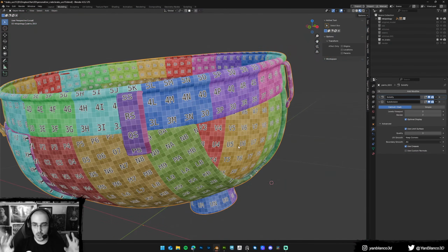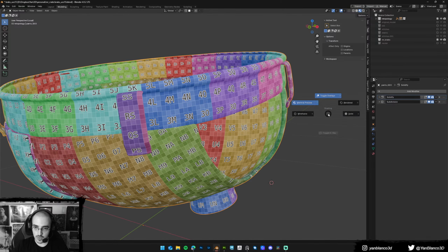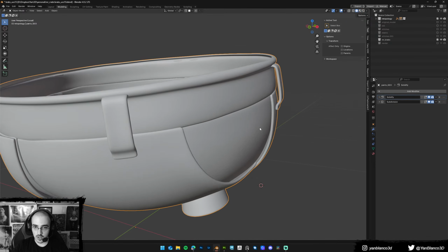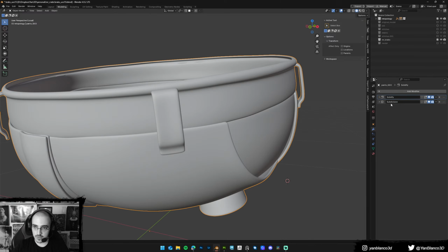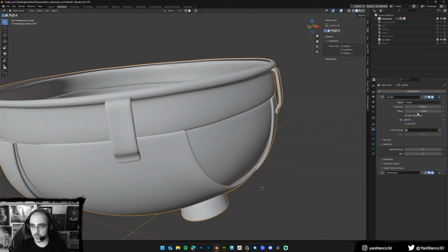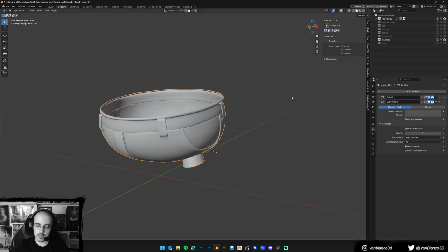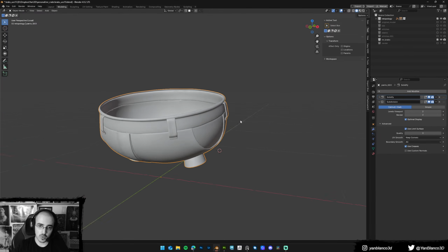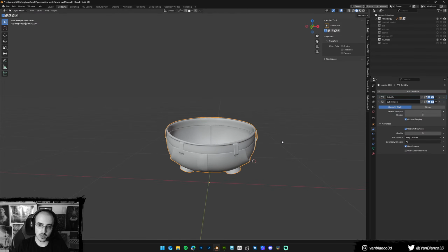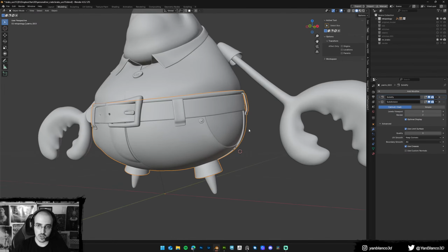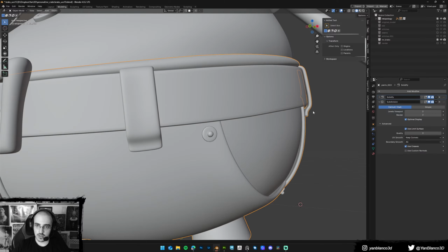This being a very cartoon character, I pushed the thickness of the pants higher than usual. If it was a more realistic fabric, I would go more subtle with the thickness. But since it's a cartoon character and we are going to look at it in context with everything, I think this kind of thickness is fine.